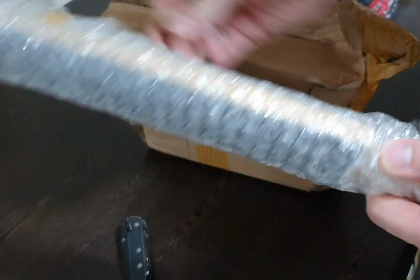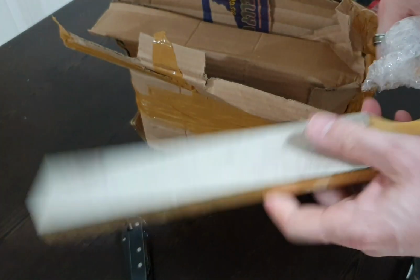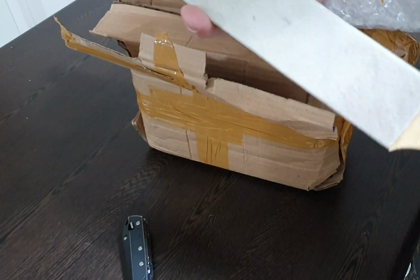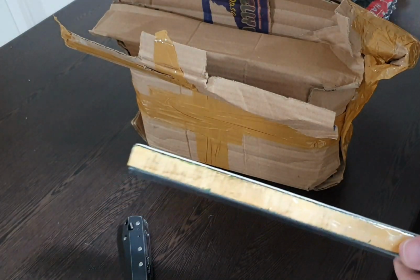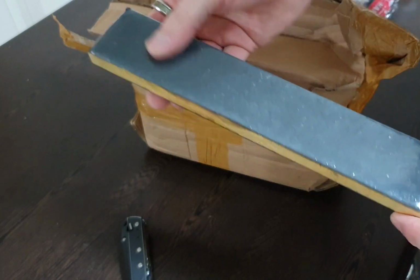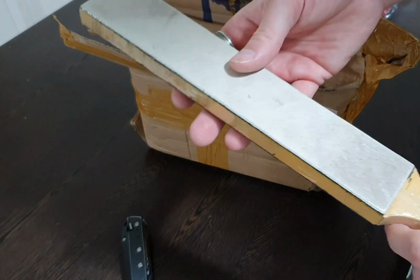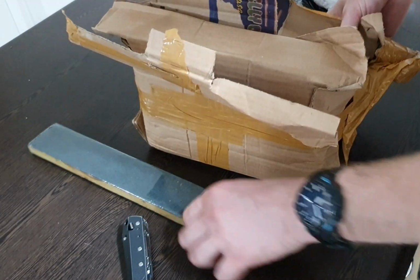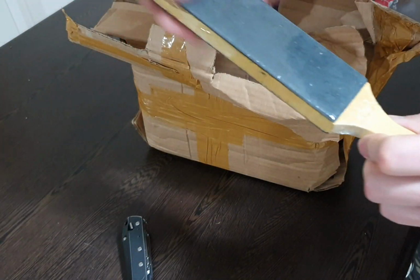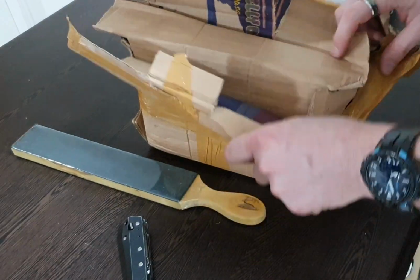Let's have a quick look at that. So this is the strop, and I've got to say straight up that it's incredibly lightweight, which is good. So it'll take up a little bit of room in the pack, but I'll tell you what, it'll make stropping my blades a hell of a lot easier, because normally I just take my belt off and hang that up in a tree branch and use that. Having a dedicated strop with two separate bits of leather on there can be very handy.